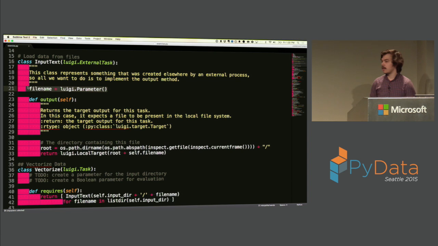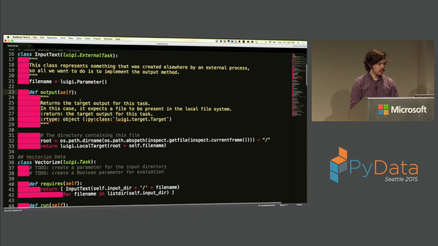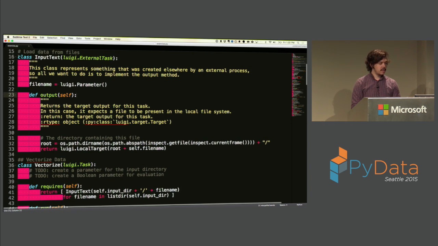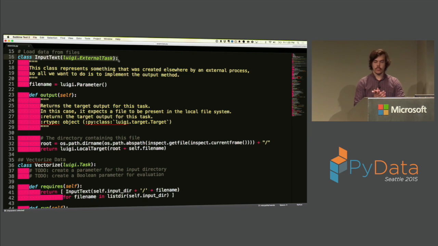This is a way for us to specify on the command line where we either want to input our files or where potentially to export them in another task. The key thing to note about this task is that the class we're inheriting from is a Luigi external task.